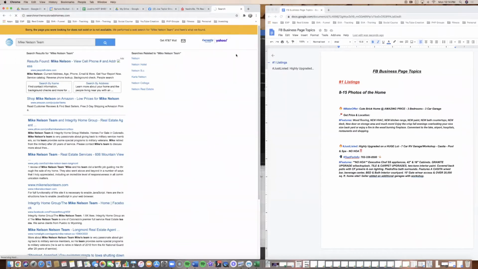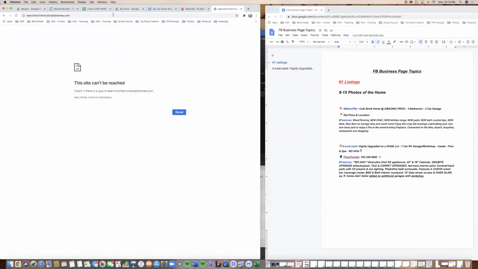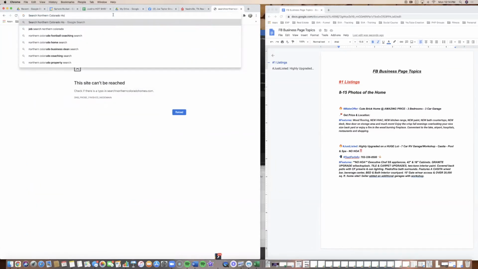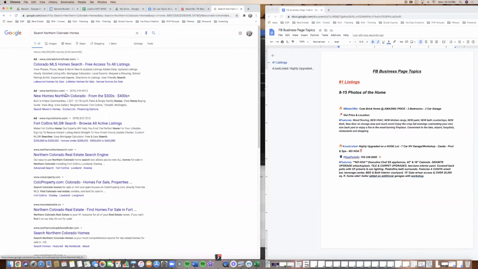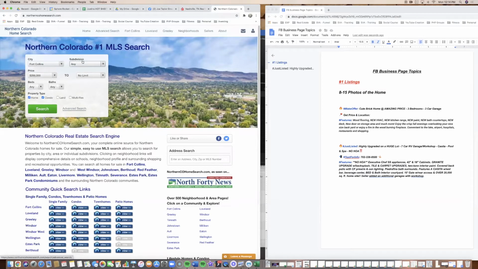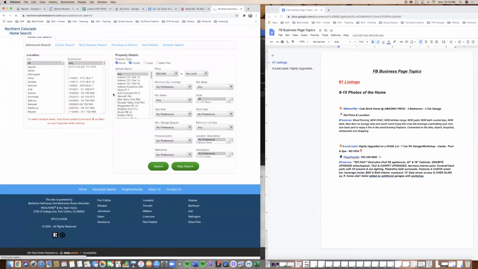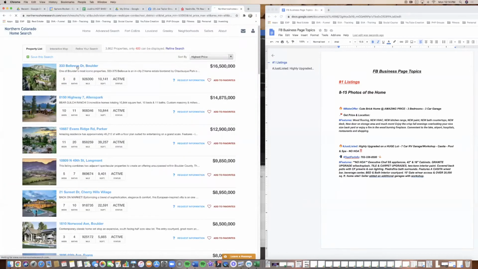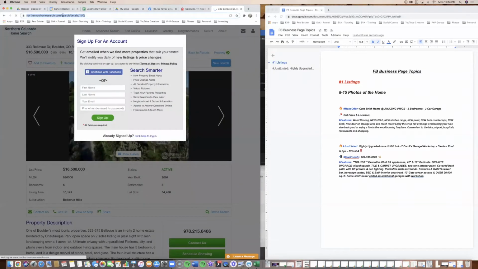What you would do is you'd go to the website. So every team member, you probably have a website. If you don't, that's totally okay. And I don't even know what the website is. Get here real fast. All right, here we go. Let's just use this one for example. So what you would do if this was your website, you would go and find the home on there. So we would do an advanced search. We'd go find that listing wherever it may be. Then once you have that listing, you would take that URL and then that's what you would place here.